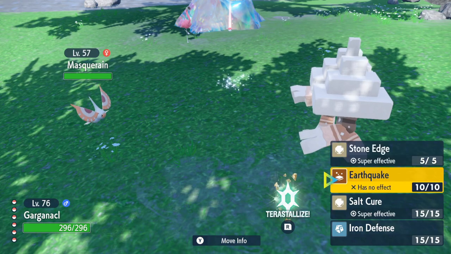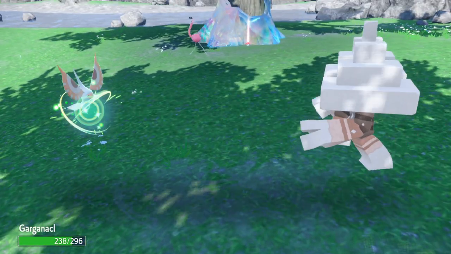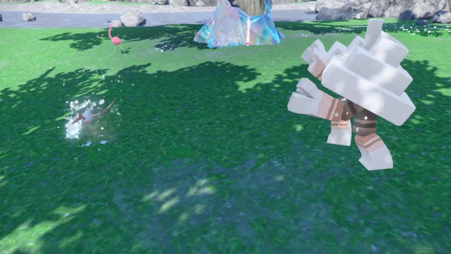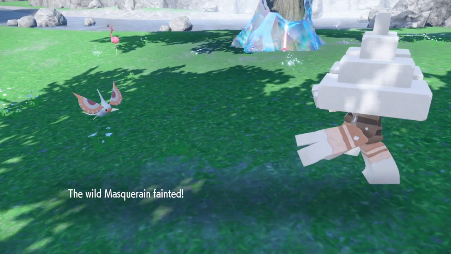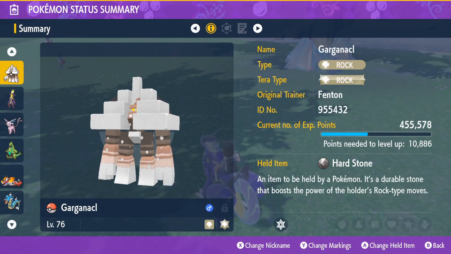Now I'm going to go ahead and demonstrate against this fool here. Let's go try to do a Giga Drain. Well, big mistake. I'm about to go ahead and use this Pokemon's exclusive move, Salt Cure. And there you go, we one-shotted it. So it's a Rock type Pokemon you want to use if you cannot get Iron Thorns.